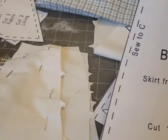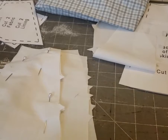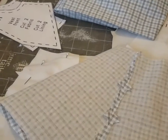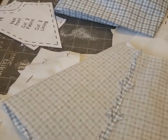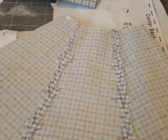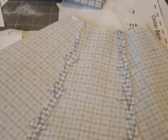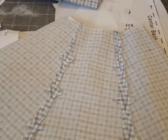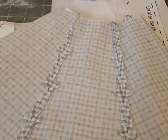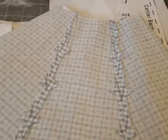this is so cute. There's a skirt front, two sides of the skirt, and the back of the skirt. And basically, let me show you the skirt. It's turned inside out at the moment. But you pin those together. And I hand stitch these because a lot of times when I do the doll dresses or even some of my regular clothing, I like to baste them or just do a straight stitch really quickly. And it gives me an opportunity to try them on myself or the doll or the dress form. And if it's something I didn't really like, I can just clip the stitches and restitch it.